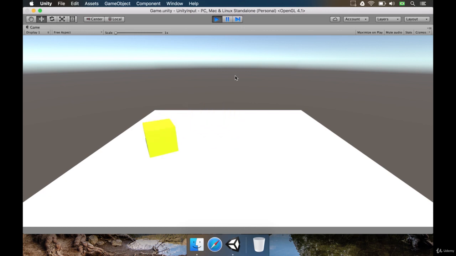What we want to achieve in this video is to make a very simple use of the input system, so we can listen for key presses to make this cube look to the left, to the right, and also move forward. And we're going to press the space button to make this cube move up, to basically jump.